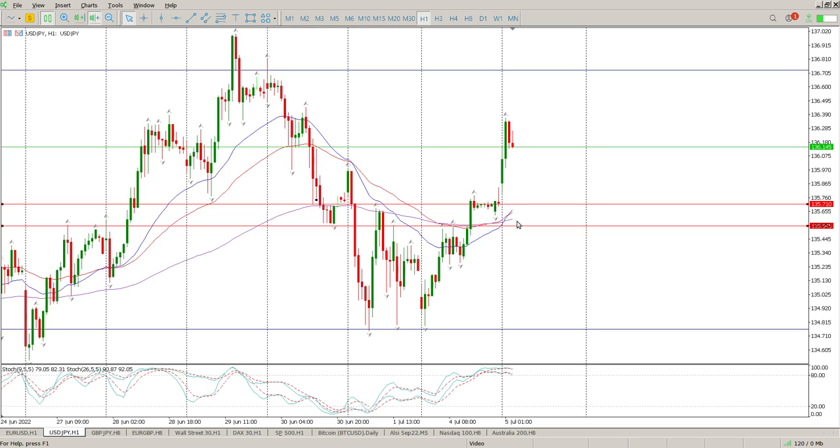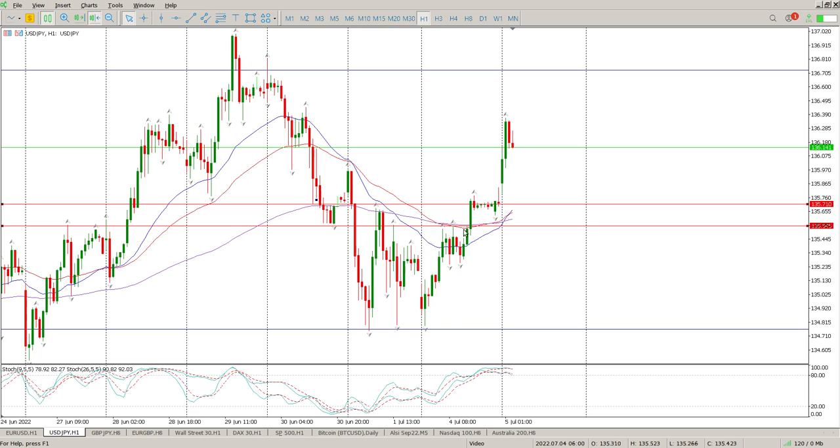That would give me the opportunity to buy into this, and I'd be looking for a move back to the top of the range, which is at 136.700. That's the view at the moment. Not looking to jump in long here. I want the oscillators to ease off a bit, and I want to see us come back onto structure for a move to the upside.